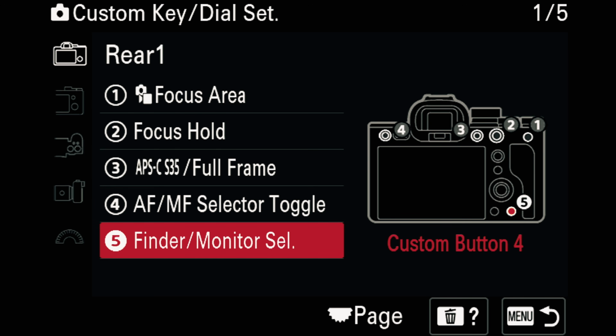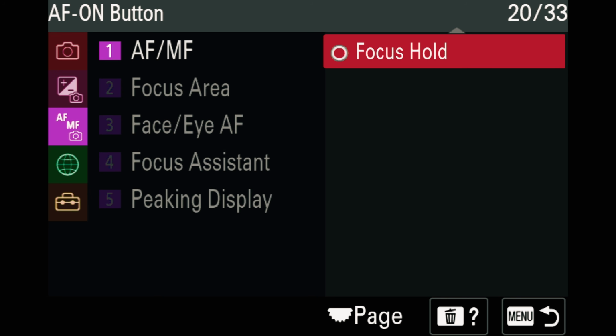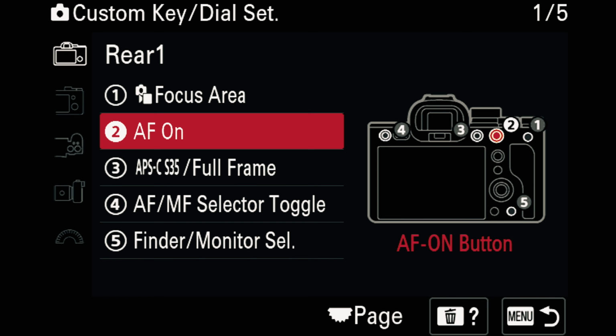I have the finder selector manually done right here. Here's the button that if you're using back button autofocus, you can change this to autofocus. You can change it to AF on, but I have it on focus hold. So when I want to stop the focus from wandering, then I just hold this AF button, AF on button.